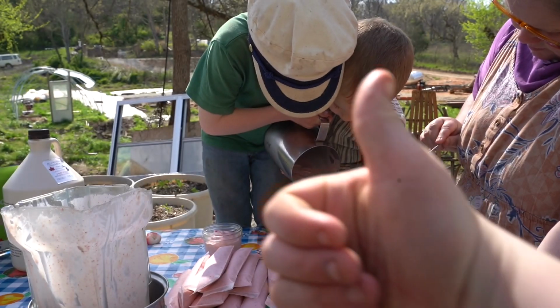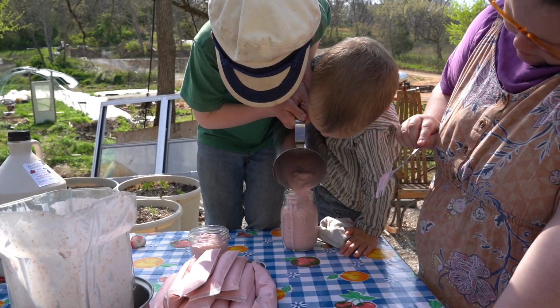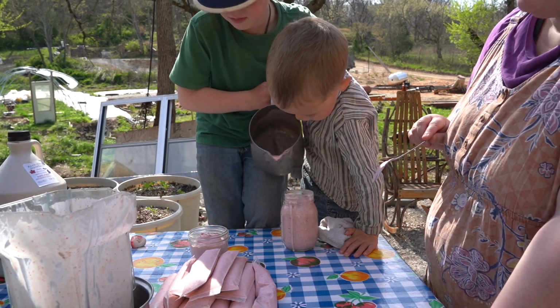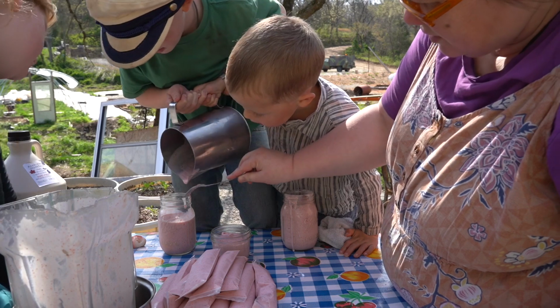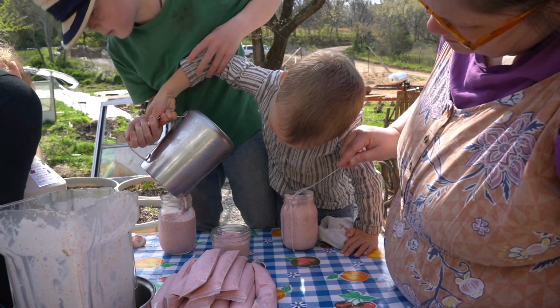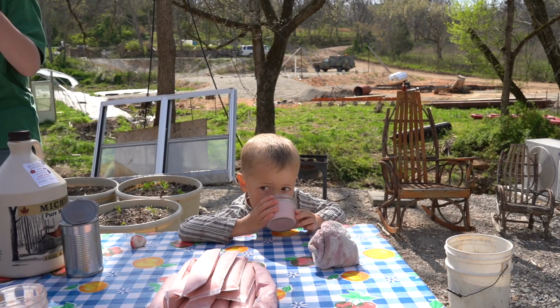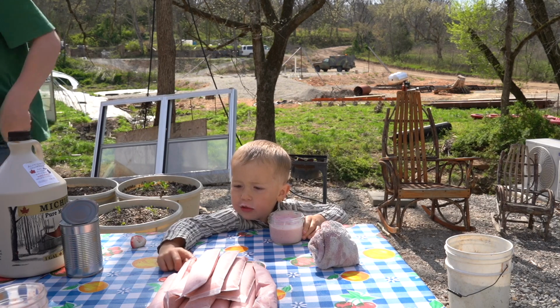Don't tip it anymore because it kind of clumps together. Oh, the rest of it. Does Nay want more in her cup? Tip it up. This one's full enough. Let's do this one. Which one's mine? Oh, Haya can have the strawberry one. Yeah, it'll probably be this afternoon though before we do more.